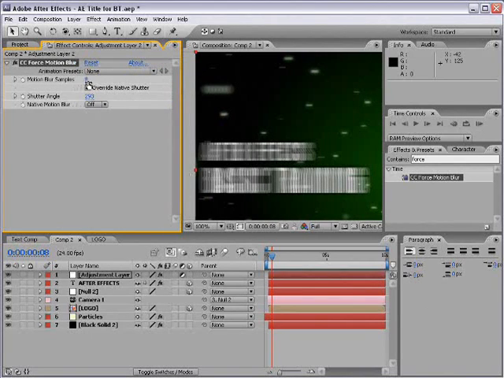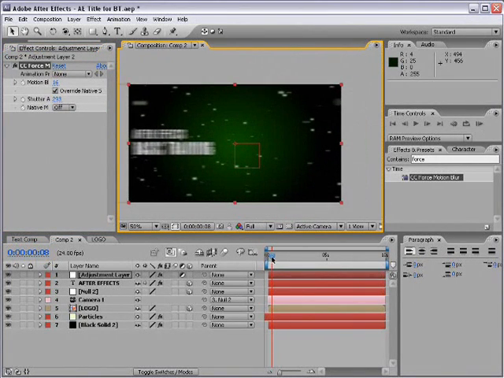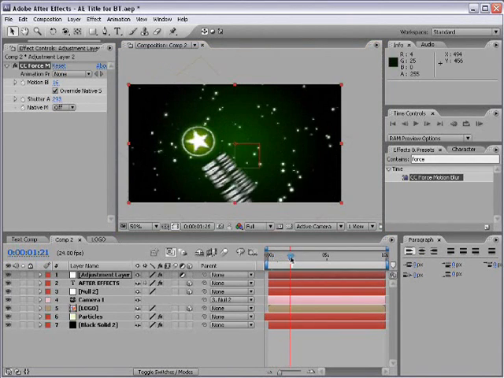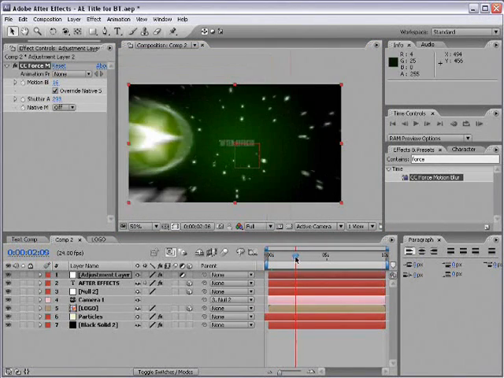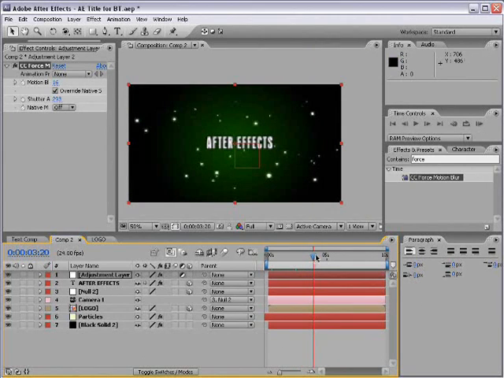See, the blur samples. 16 is pretty good, but remember, the more samples, the longer it's going to take to render. But we'll caution to the wind on this one. So it kind of flies in now. The cool part is when it's going to kind of zoom past. See, that looks really good when we kind of fly past all of the layers, kind of have sort of a space warp effect. And you can also add more particles.